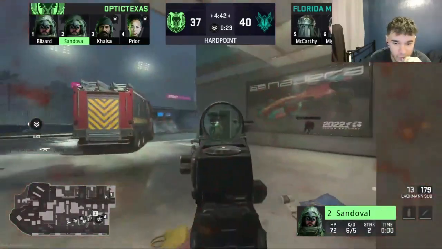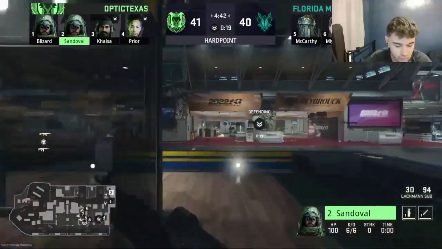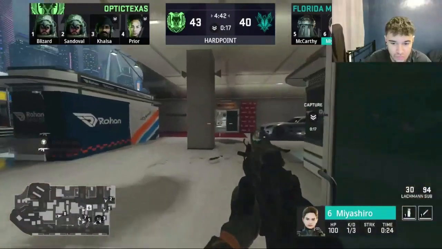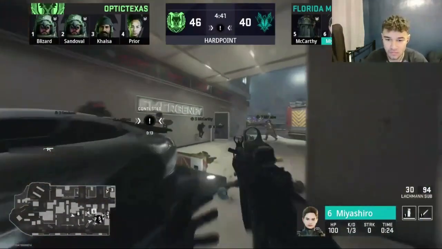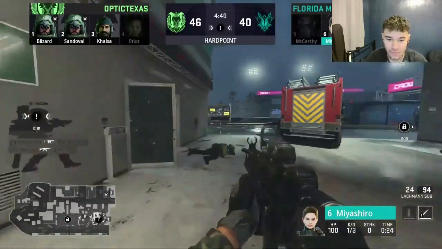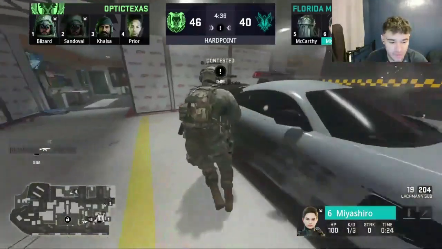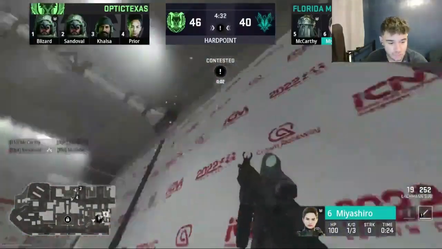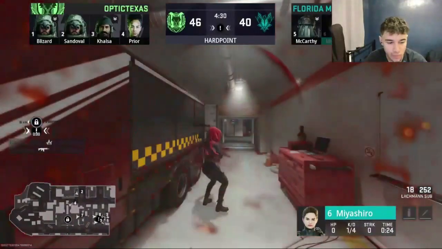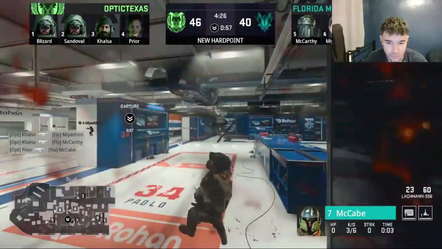McCabe finally gets a kill back on the board for Florida. He finds another, shuts down Sandoval. Calsa there with the trade. Calsa with even more than the trade, and that's the lead change for Optic. Contest here at the last minutes of the hill. Back and forth trades on the site. But Blizzard doing a good job to hold that contest, get those shots around the next angle. It is going to be Florida here first.